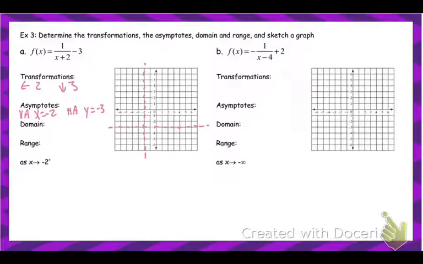So to help us with that, the Schoology notes had this already placed on there, but I didn't edit this page. We're going to also look at the y-intercept. So to find the y-intercept, for every function we ever look at, you replace x with 0. Well, if I replace x with 0, then I get 1/2 minus 3, which is negative 2.5. So my y-intercept is (0, -2.5). That also helps us see where our graph is going to go.